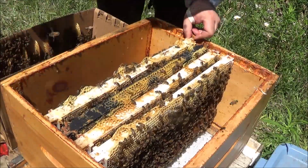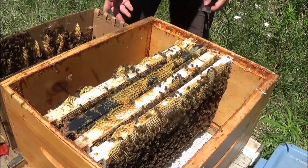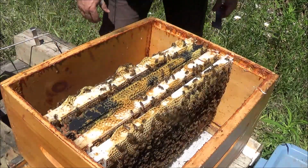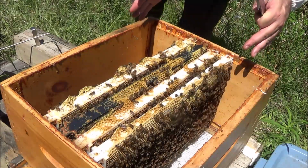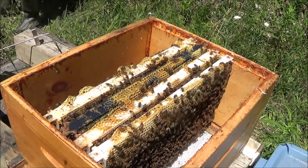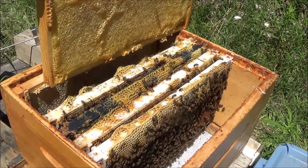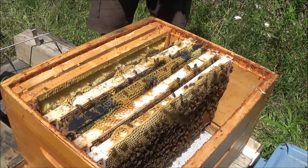So what I'm going to do is put this hive back together as soon as possible. Put these bees in this box here, right at the front of the hive, so they'll work their way in, and hopefully, that queen will find her way back in. I'm sure she will. I'm going to set up some honey frames on the outside, a couple more brood frames on the inside, so that they have a lot of resources, and then close it up. We'll put 2 frames of honey, and then 1 frame that will be a good brood frame.